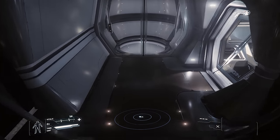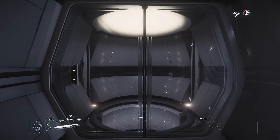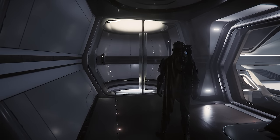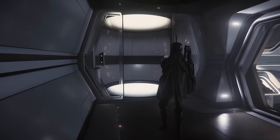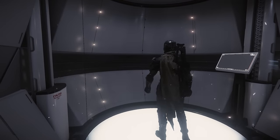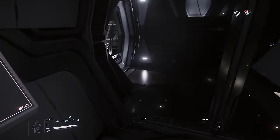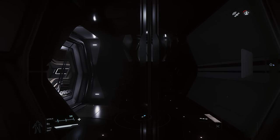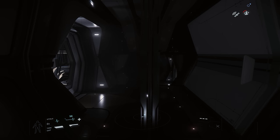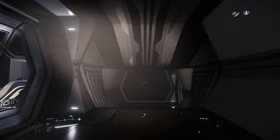Now here we see an exceptionally well thought out piece of the design of the 600i. The elevator or lift has a different sort of design language. The doors are glass and different, and you can see the interior space as being circular. Without even having to have anybody tell you or look at a sign, I'm guessing that you guys immediately knew that this was a vertical lift that was going to bring you to a different part of the ship. That is successful design, being able to convey with the design the function of the space. They've done it very well here.